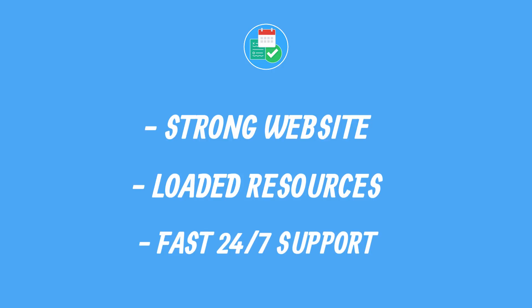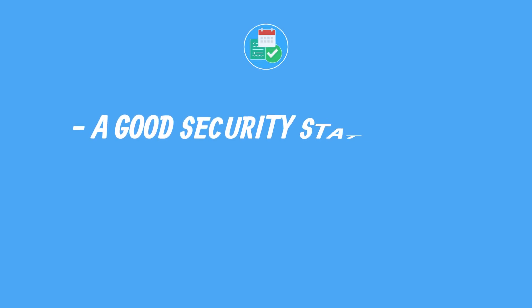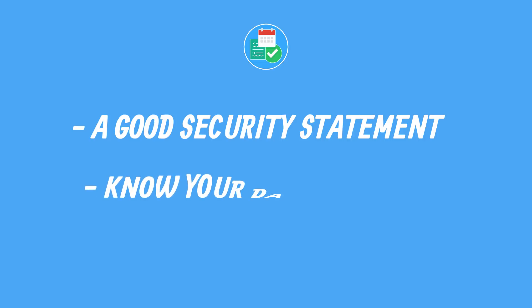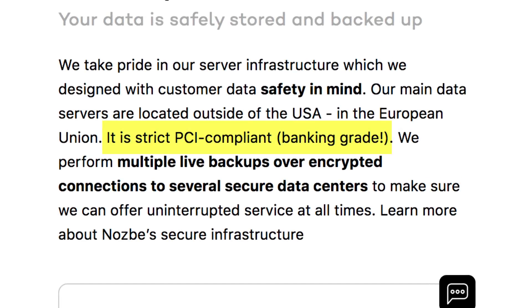Number four on the checklist is security statements. Although sometimes we never read those privacy policies, it's important — especially if you're sensitive about where your data goes. You need to understand what a security statement means and where your data is being secured. Because of GDPR, this has become a lot more accessible. You can find privacy, security, or terms information on a website and fully understand how they're using your data. A good example is monday.com, a project management resource, which states they have bank-grade security — important to evaluate whether any service states something like this.